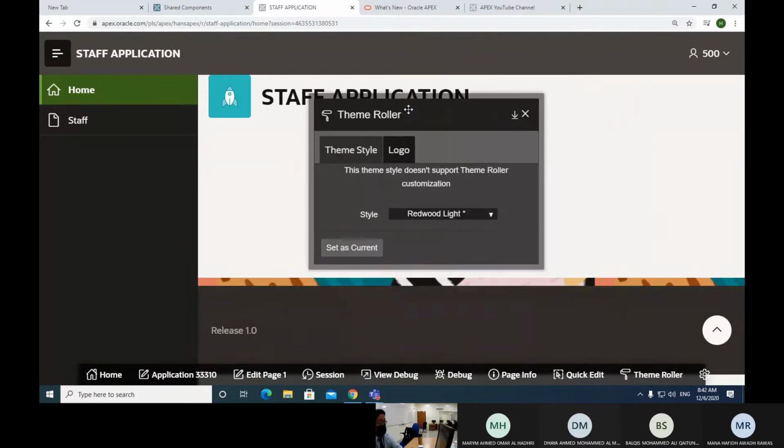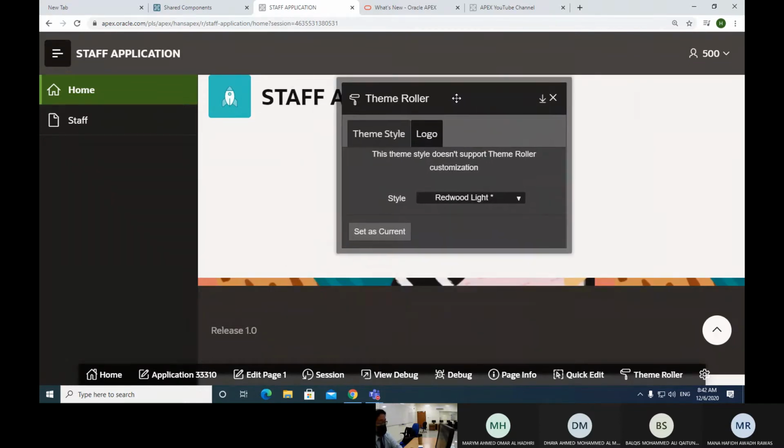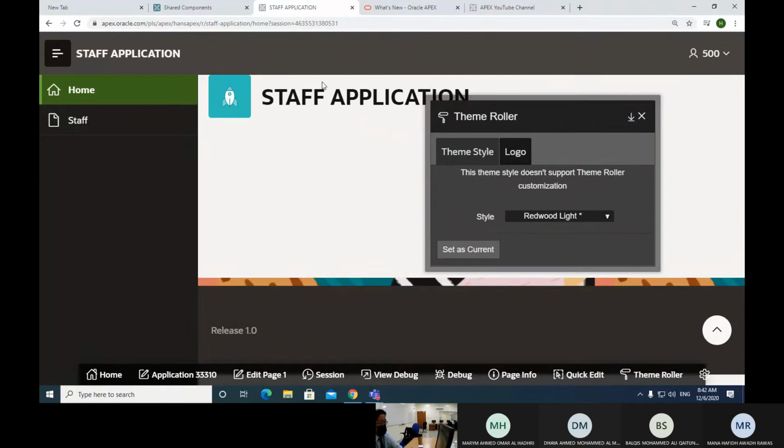So it definitely changed, right? Some different highlights came out here, some green, and the Redwood Light style is, I think, a new one. But we are not yet setting this one as current, because the moment you have chosen already, you can just click set current, or you can even customize some other settings later on. Let me jump to the dark one.